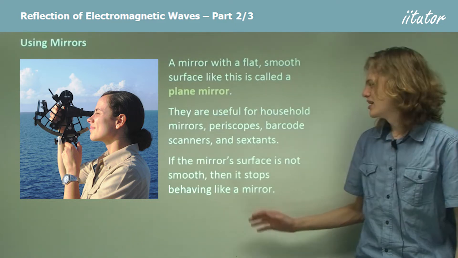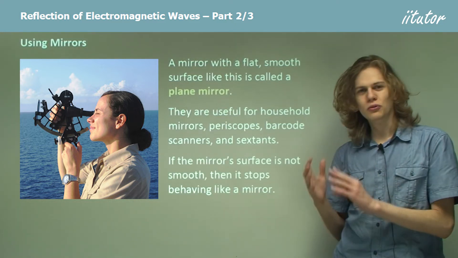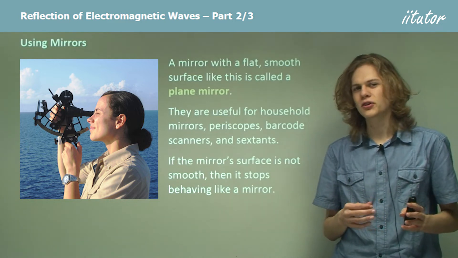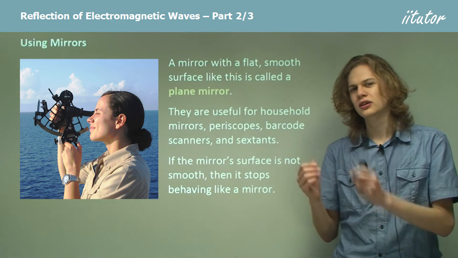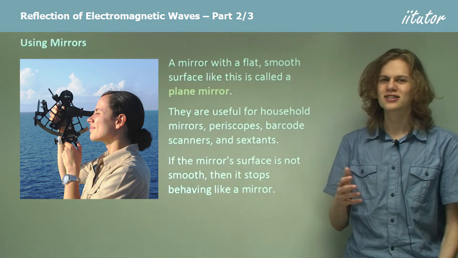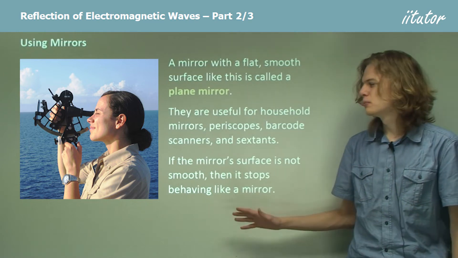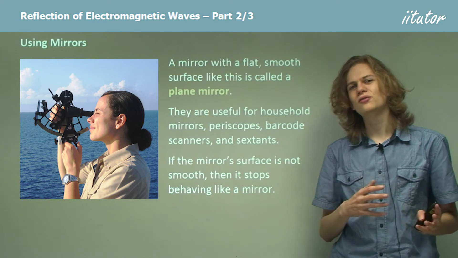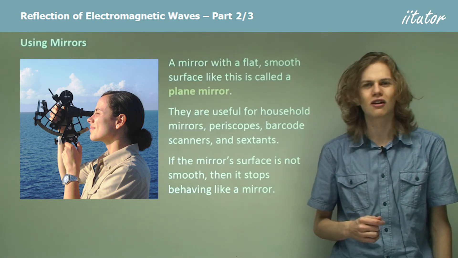If the mirror's surface is not smooth, although it's still reflective, it stops behaving like a plane mirror. And instead of the distance between the object and the reflected image being the same distance from the shiny surface, it's not the same as if we had a plane flat mirror. So for that we'll have to use slightly different techniques to see exactly what happens to the reflected light.